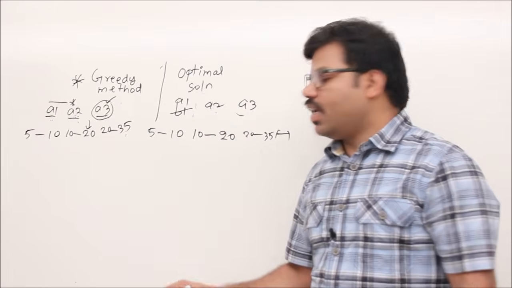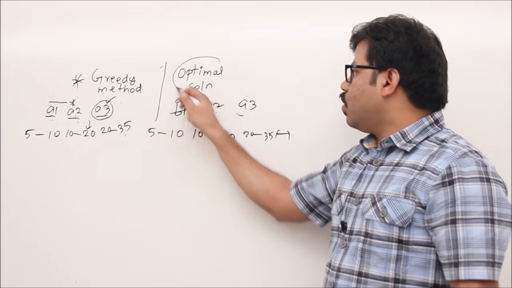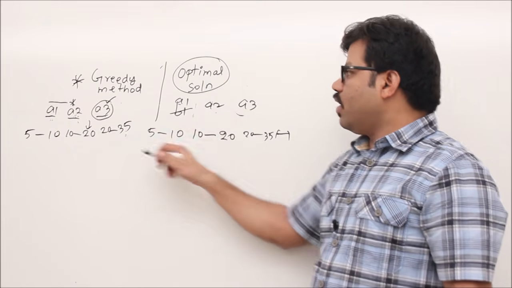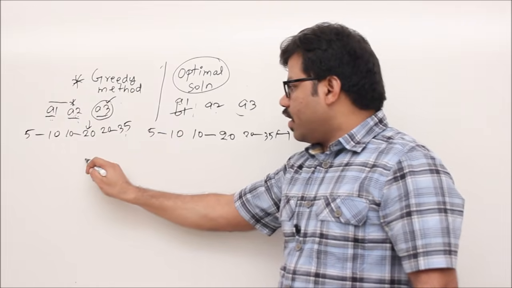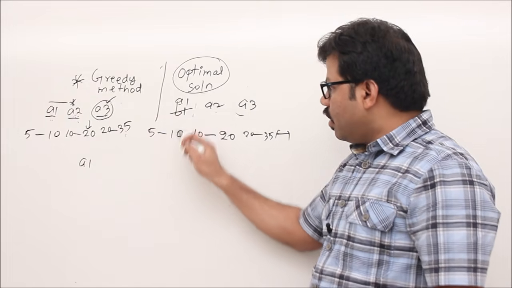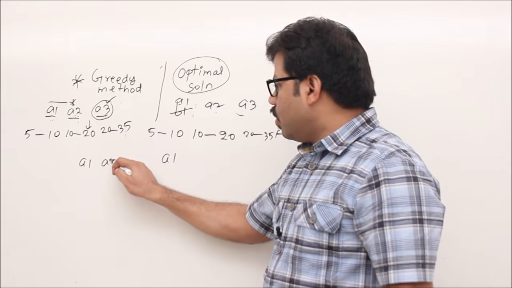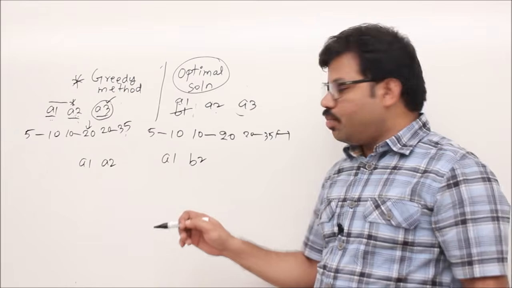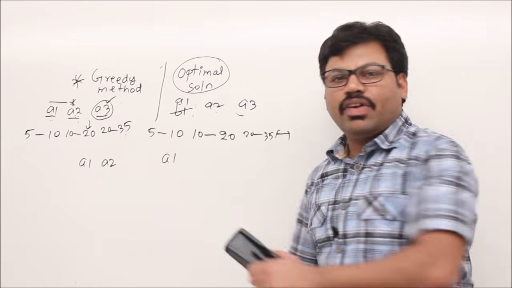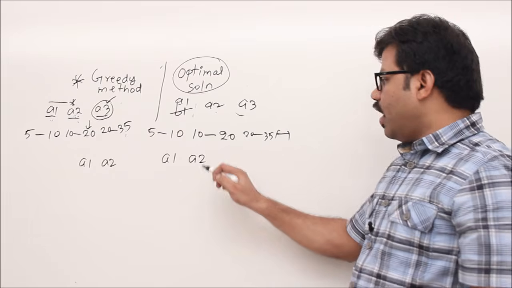So in that way, finally what I am proving is I am slowly converting your optimal solution's activities by replacing them with my greedy method's activities. So initially I had A1, now the optimal solution also has A1. After that we have A2, then the optimal solution had B2, but we proved that B2 should be either A2, or otherwise it is not better than A2, correct? So that's why we converted it to A2 and we got some space.